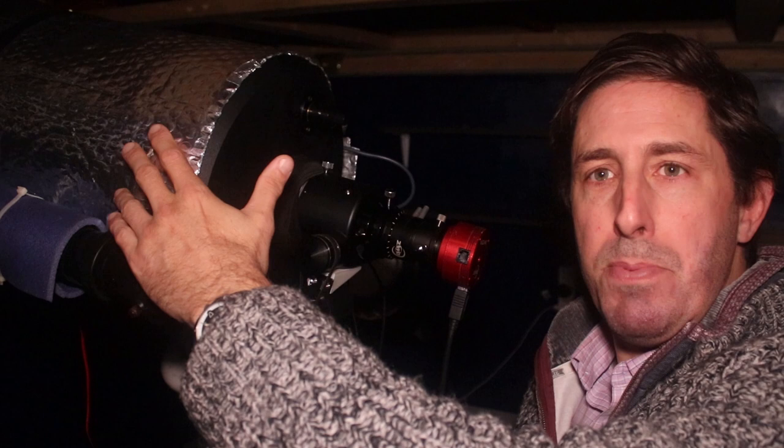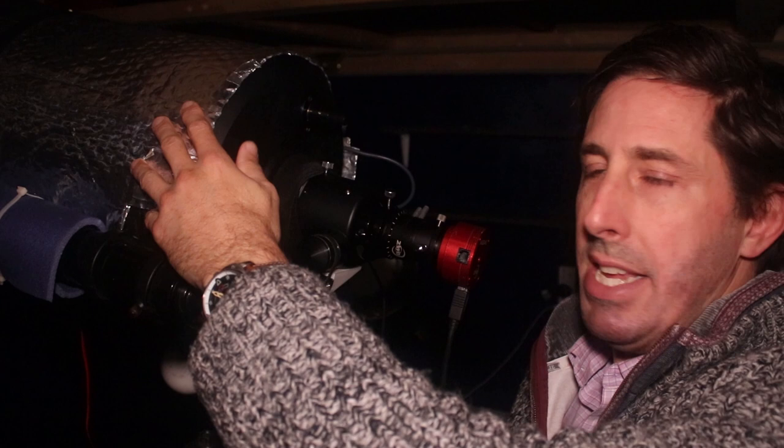This telescope is kept in the observatory so I just roll the roof back and let it slowly equalise over the next few minutes. Because this is a closed tube with a big corrector plate at the front, I've put a heat blanket on the side — that stops the telescope from overcooling by radiating heat to the coldness of space, preventing cold air tube currents that sink back down the telescope. So: collimate the telescope, cool it to ambient, and make sure you can get an accurate focus.